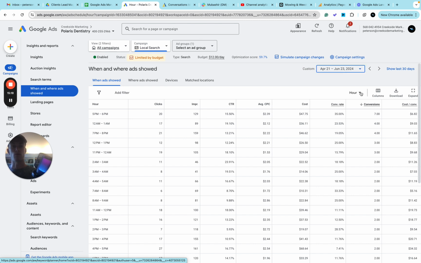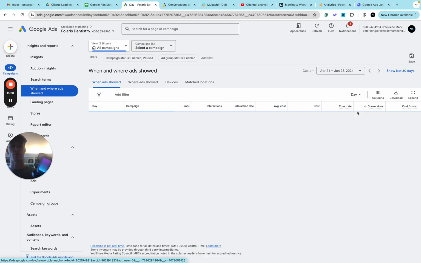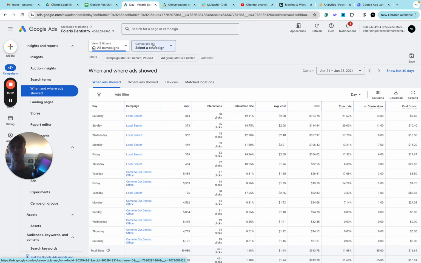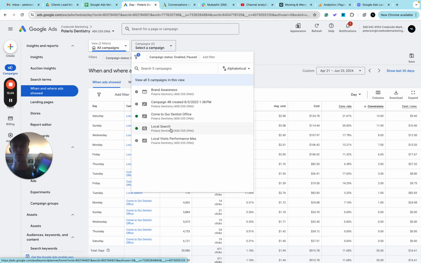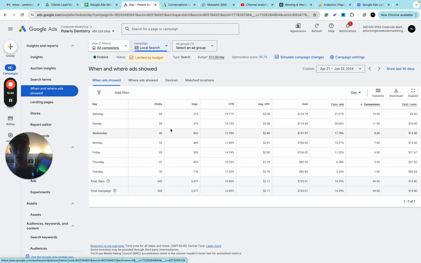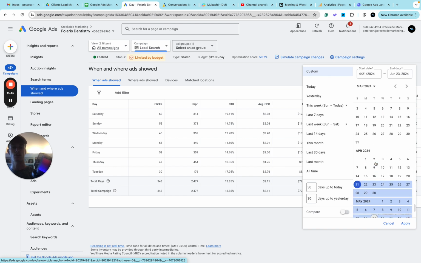Before we go down and do that, we're going to check the day by day performance to see if there's a specific day that we should not be showing up for either, because the cost per conversion is just too high. Something really odd that we can see right off the bat is that Tuesday is just not performing well in the slightest. Thursday is not doing great either, but this is a real outlier. So when we have outliers like this, it's always helpful to go back.